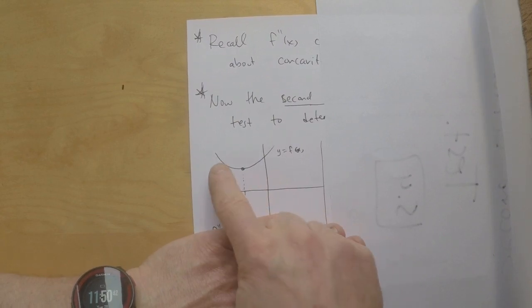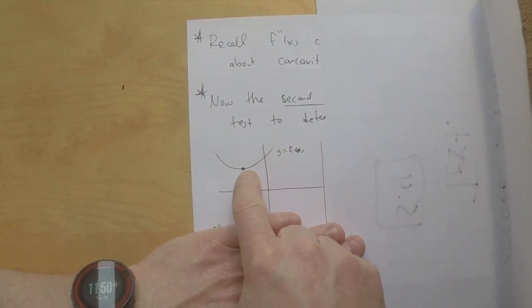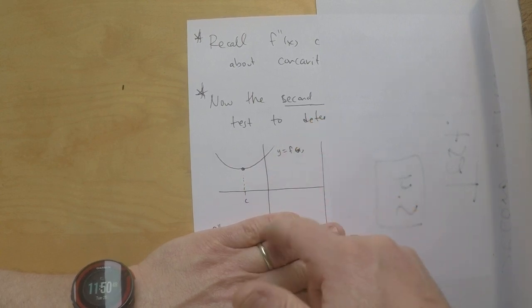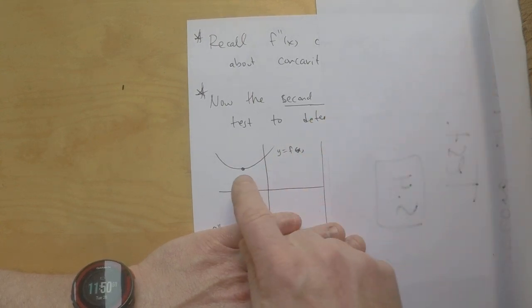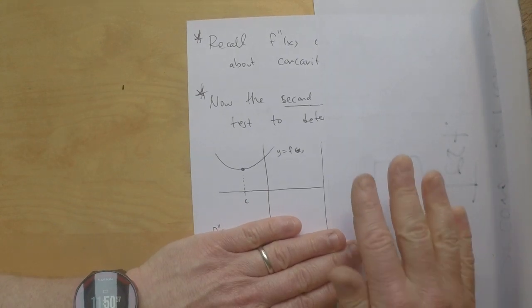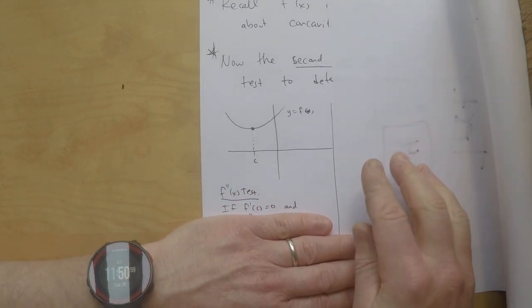Let's assume you have a minimum value here, which you would easily be able to find with your first derivative by going, oh, I'll take the first derivative, where does it equal 0 or undefined or endpoints, and then I could see if it goes from negative slope to positive slope. Oh, it's a minimum. That's your first derivative test. The second derivative test is this.